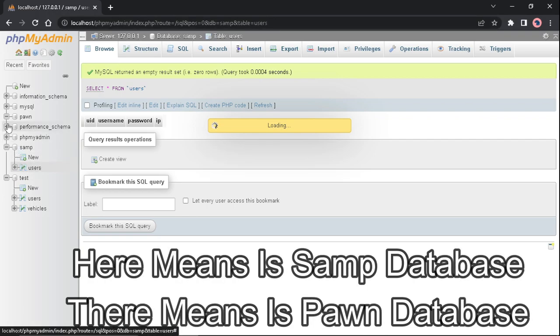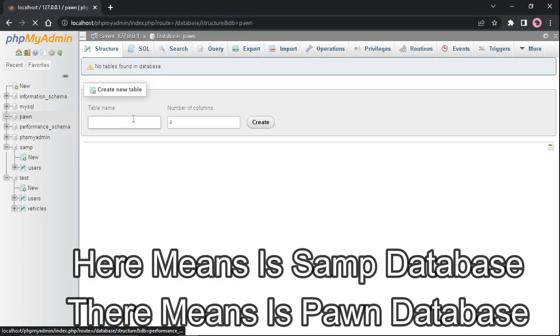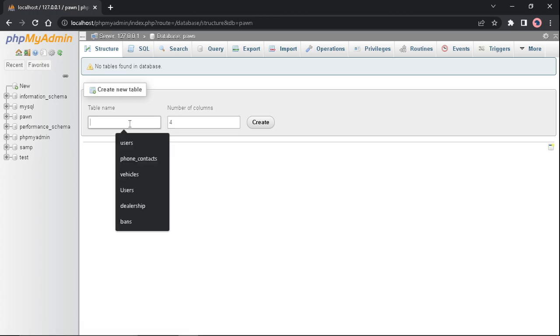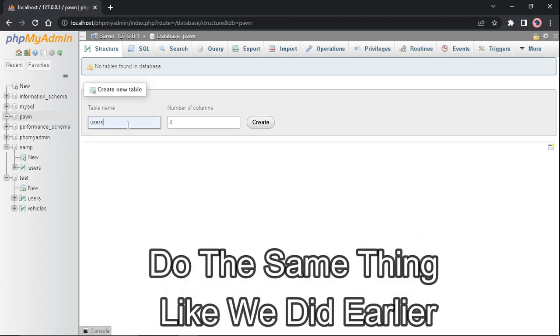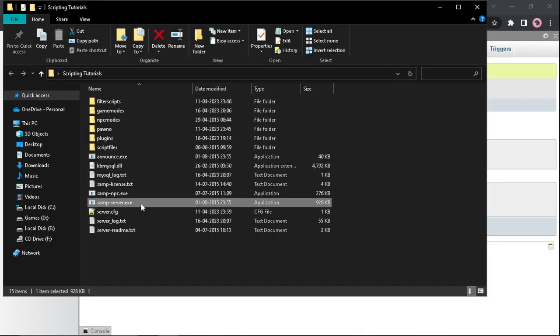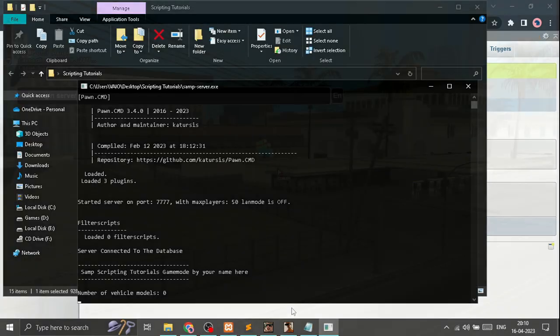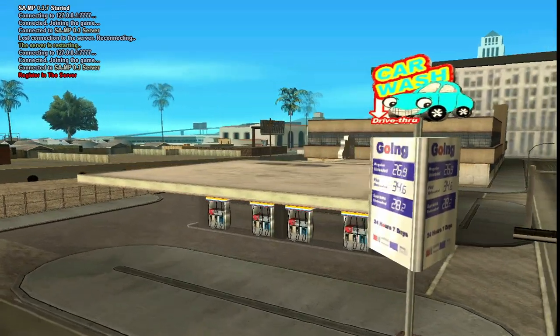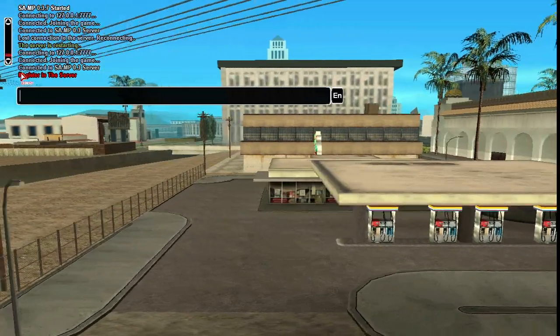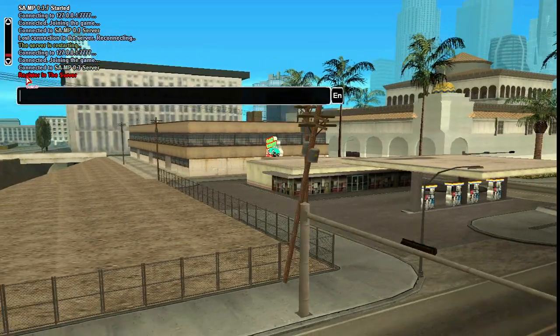So we're gonna load it instead, and now add users easily. So guys, the error was we accidentally created the users table in another database. Now it's fixed. As you can see guys, we are not registered in the server, so it's asking to register in the server.